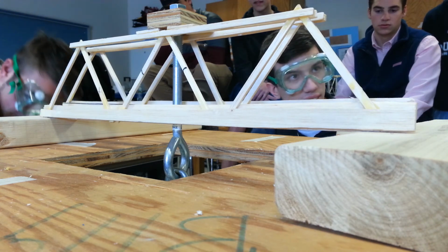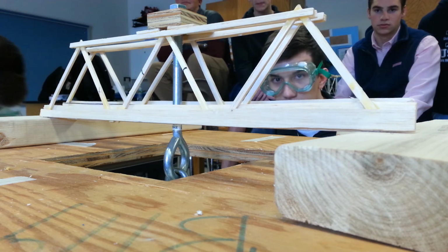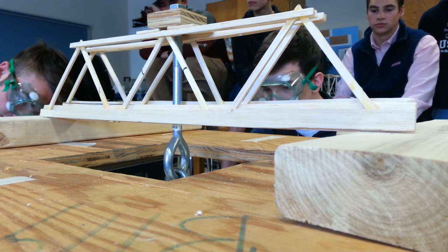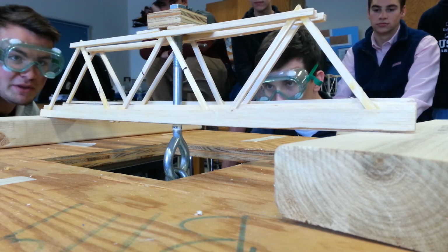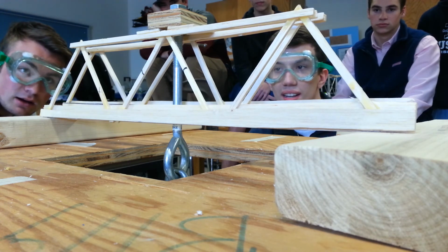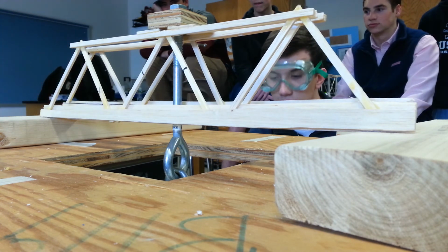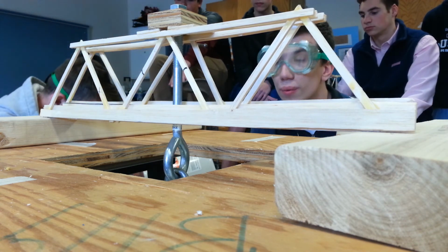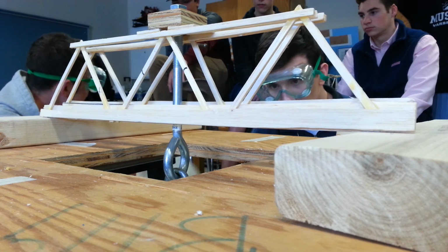How is this guy still going? It's so bent right now. Wait, where is it bent? Right down here. Oh no, that middle one is so bent, but not breaking. Oh wow, that is sketchy. Oh wow. They win. Heads up, they beat the system.